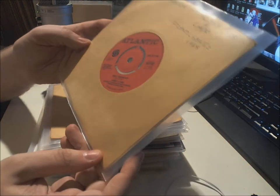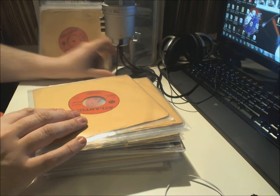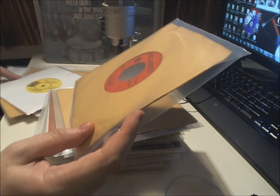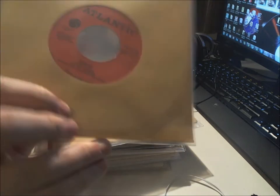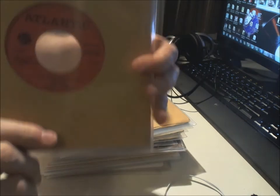Sonny and Cher here on Atlantic — 'Good Combination' and 'You and Me'. This is a very nice haul here. Dionne Warwick — 'Cold Night in Georgia' and 'Searching' from 1971. All these records are in well VG++ to excellent condition. King Floyd — 'Baby Let Me Kiss You' and 'Please Don't Leave Me Lonely' from 1971.